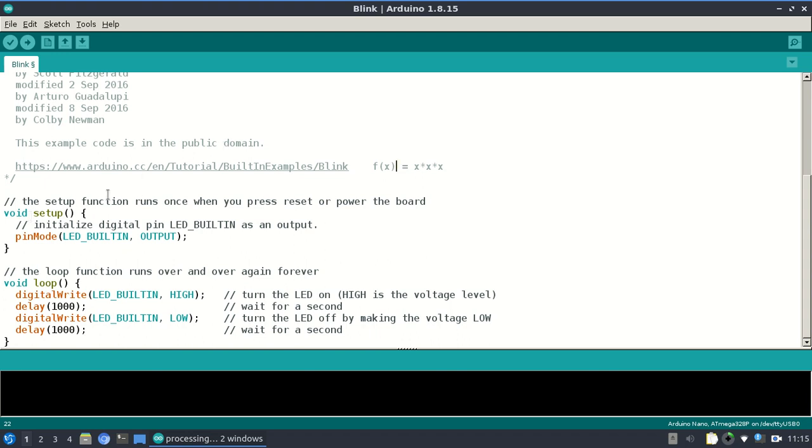So we'll notice that the word void is written in blue in both places. Okay, and you'll notice that there's other text written in blue as well. These words written in blue are reserved words.